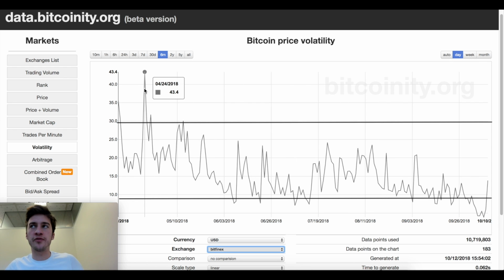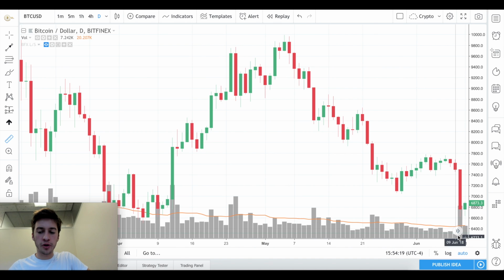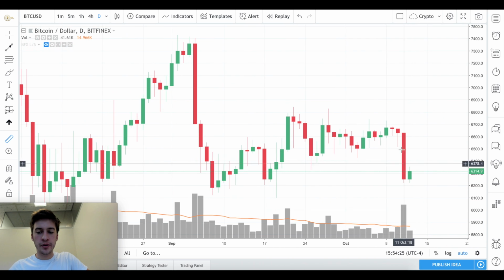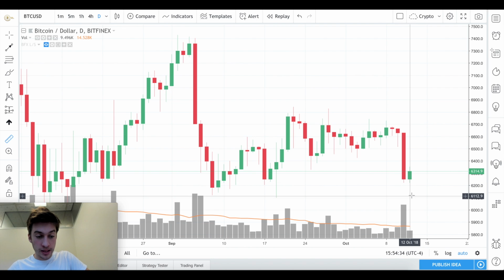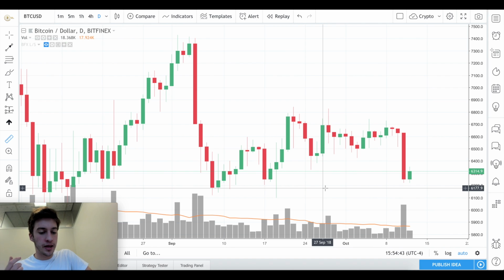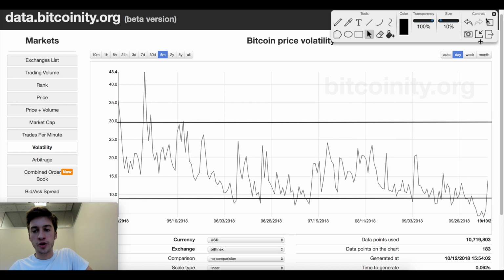You can still see that on 4/24 we had that large amount of volatility, but we can also see significant low volatility on Bitfinex on the 8th of October and on the 5th. So that's more current. On the 8th, that was here, right before the big down move. I don't want to say downtrend, because I don't know if this is going to continue. But right after October 8th, we had significant volatility, because low volatility leads to a period of high volatility, and then a period of high volatility leads to a period of low volatility, and on and on. So that's what I like to look at for long-term volatility.